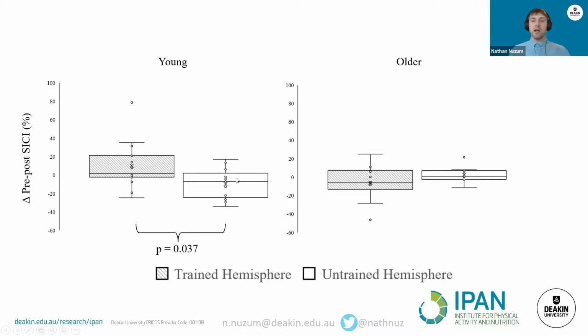The younger adults here have increased inhibition represented by the decreased SICI ratio of the untrained hemisphere as a result of dominant limb training. However, the older adults do not present with any such hemispheric lateralization. This phenomenon of reduced hemispheric lateralization is termed HAROLD, or hemispheric asymmetry reduction in older adults. This reduced lateralization could be evidence of de-differentiation, which represents a breakdown in the appropriate selection of brain regions associated with task performance, while others argue it is representative of a compensatory mechanism to account for age-related declines and enabling older adults to maintain task performance. Based on our current results, though, we can't specify which is occurring here.